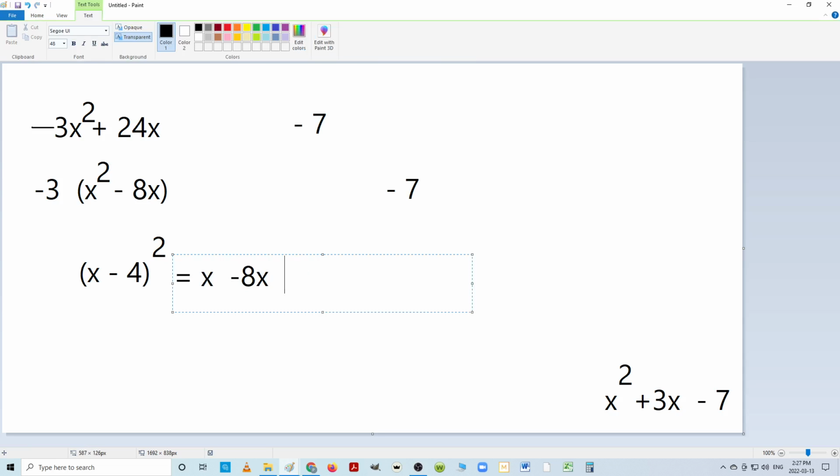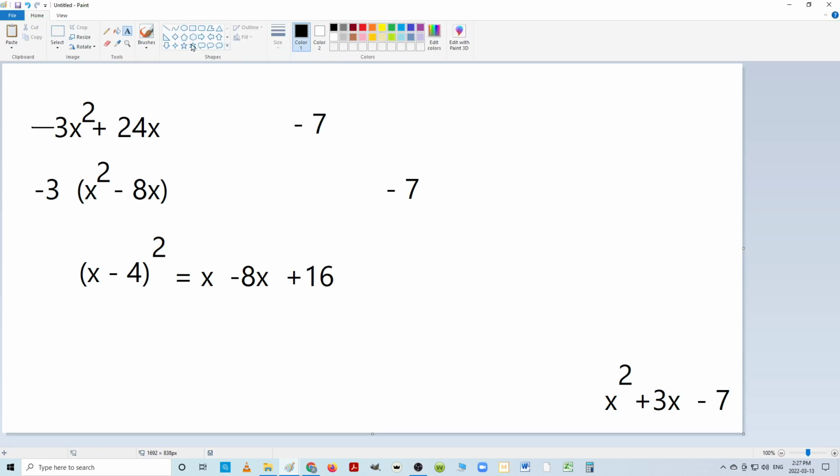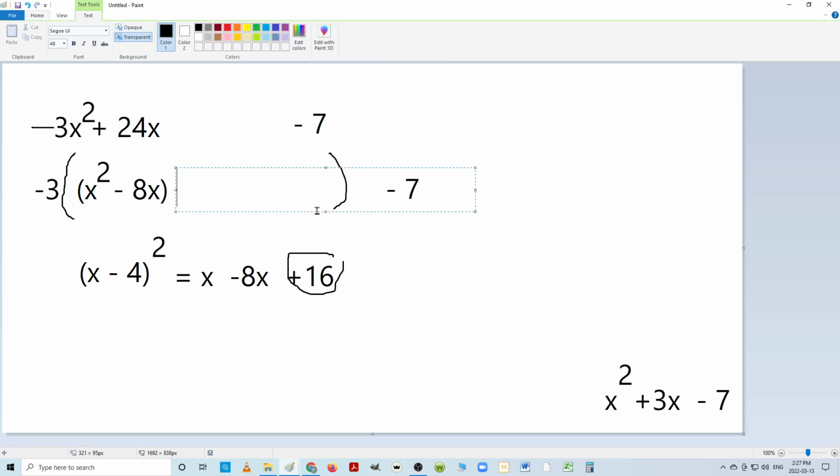Now at this point, up above, I must put in an extra bracket, and that's because when I factored out minus 3, it means everything I fiddle with in here is going to be affected by that minus 3. So if I start adding and subtracting, I have to create an extra bracket to include it. So it's clear I want to add a 16. And as I said, the secret is just you end up subtracting a 16.